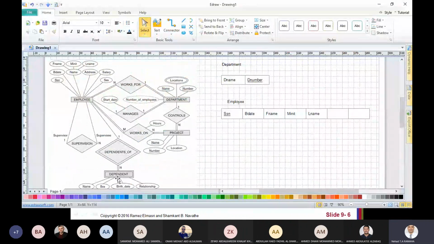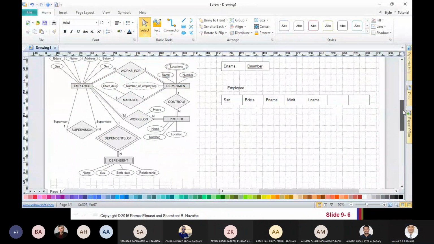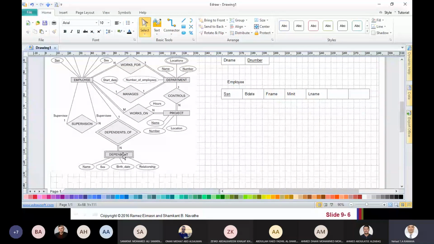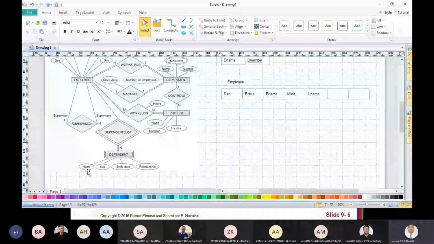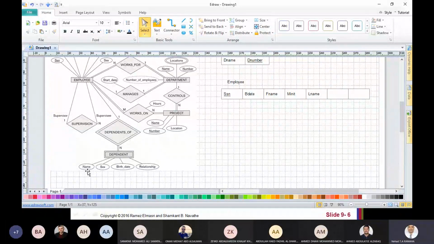Here we have the weak entity dependent, and the owner entity for it is employee, and we have here the partial key name. Name cannot define this dependent alone. If it's combined with the social security number of the employee, it will define it.